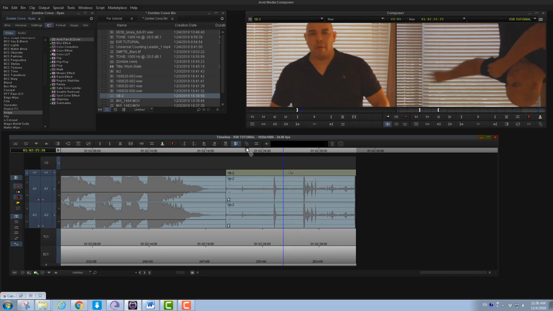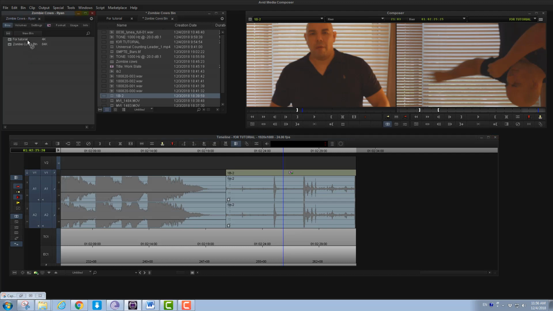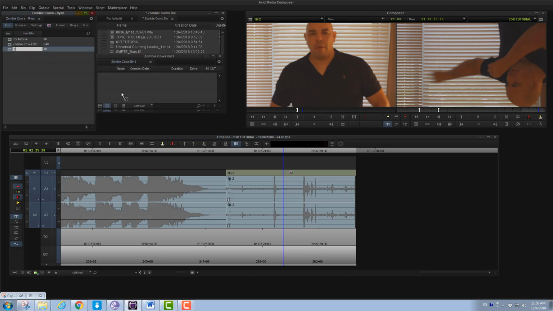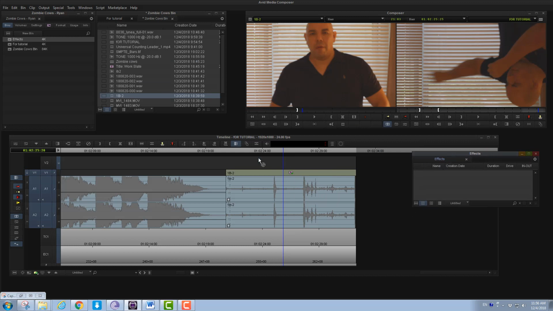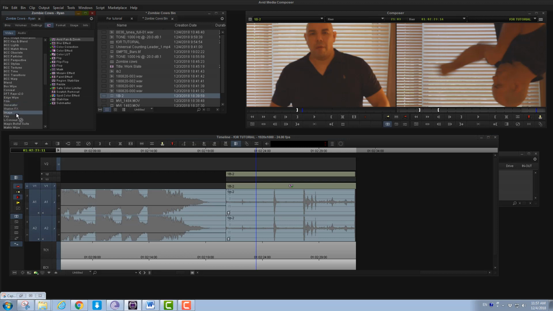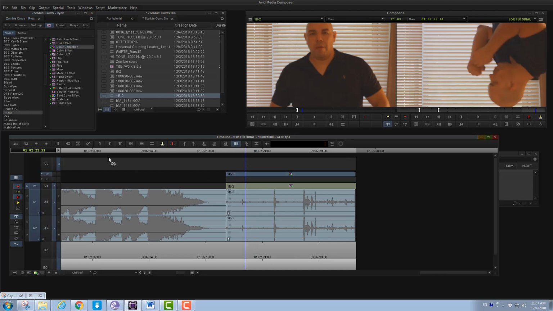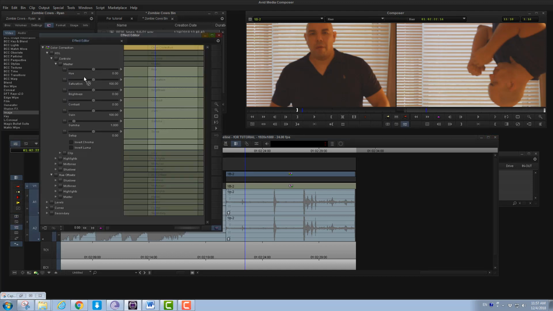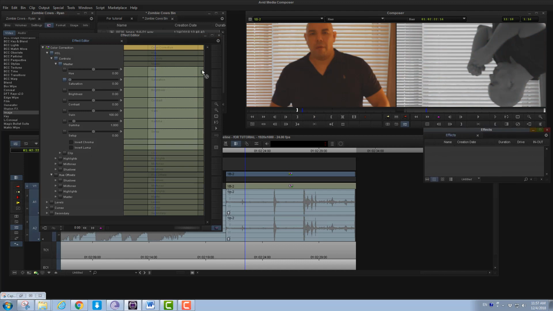Oh, effects presets. Under bins, you might want to make one called effects. You could probably put this in your assets bin, but take a look here. I have my effects bin, so maybe I'll step into it and go to film, or what was it again? Image, then color correction, put that one on. Let's say we go into the color correction one, go into effects mode, and bring down my saturation again. Alright, and let's say this is a preset that I want to save.